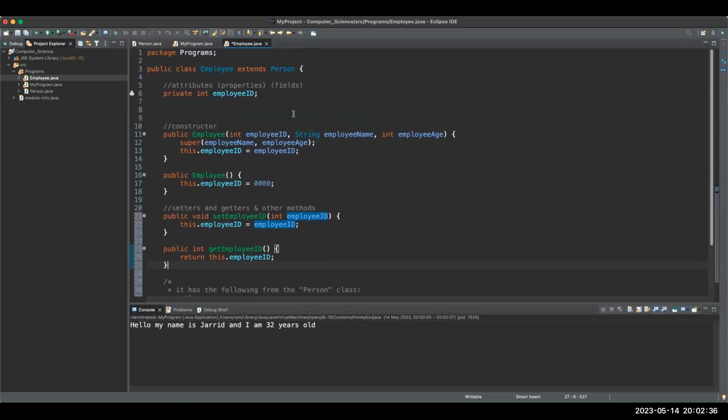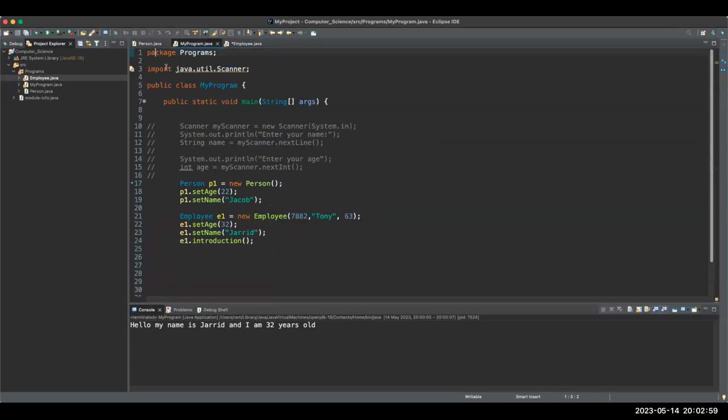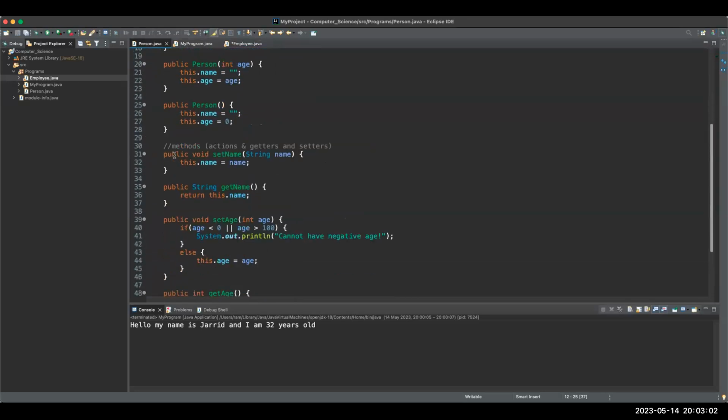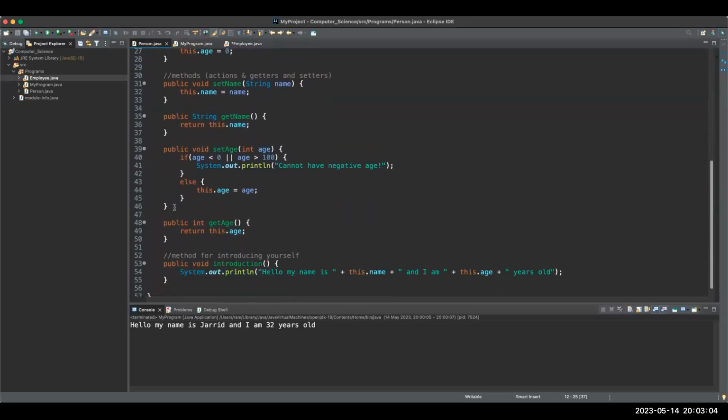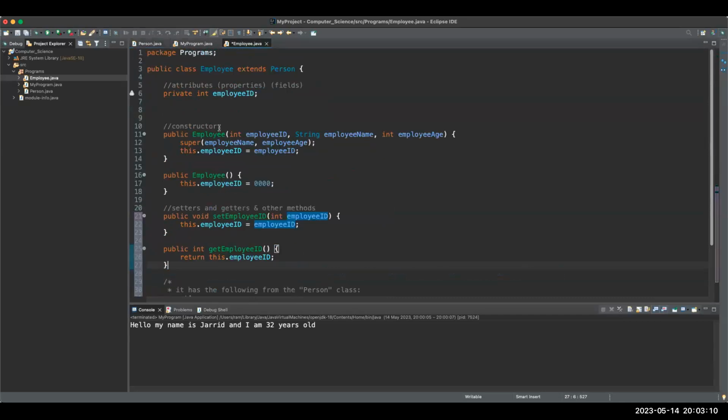I know that since employee is a subclass of the superclass person, it inherits all of the attributes or fields, I guess. It also inherits all of the methods we have, such as the setters and getters, as well as the non-setter getter methods. So yeah, it has access to everything that the person class has.